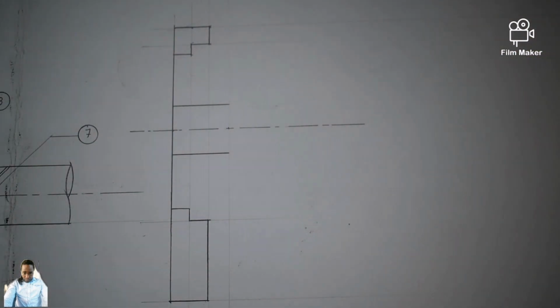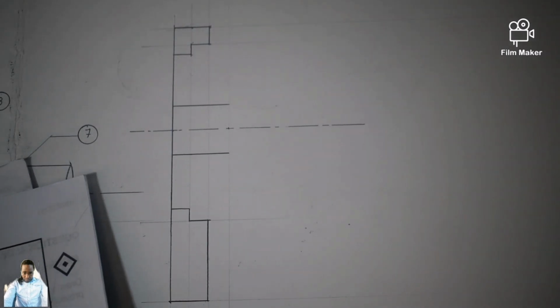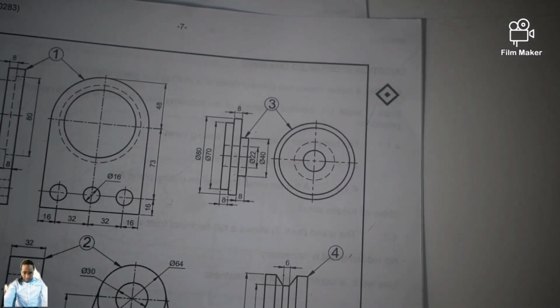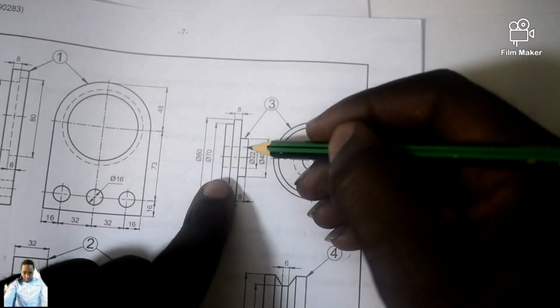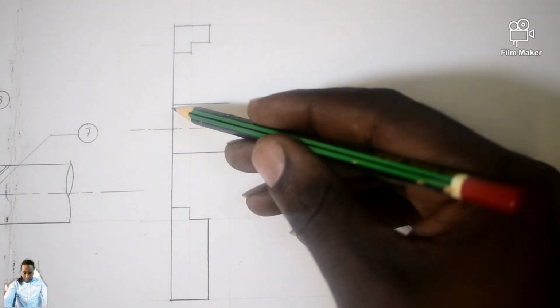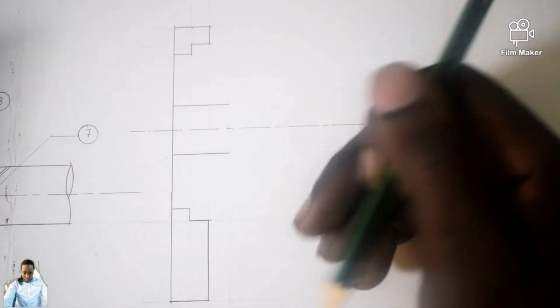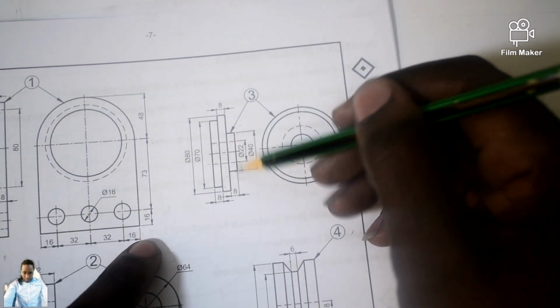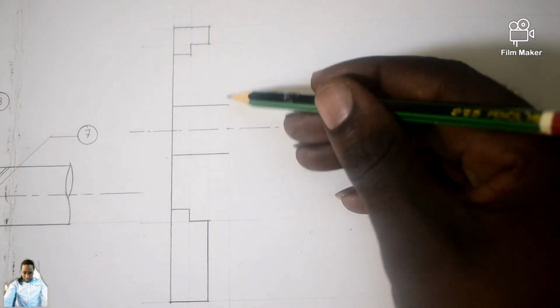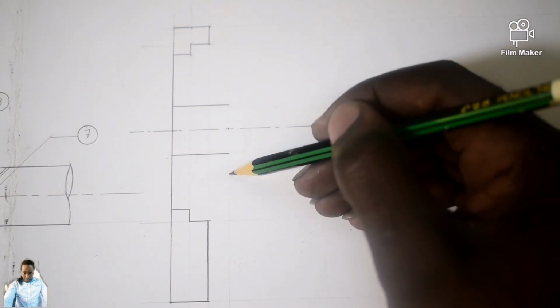So the moment I'm drawing this dark line like this, I assume my item 3 is already there, which is this one from here till there, from here till there. So now I can correlate this diameter 40 from here till there, 20 from here till there, 20.